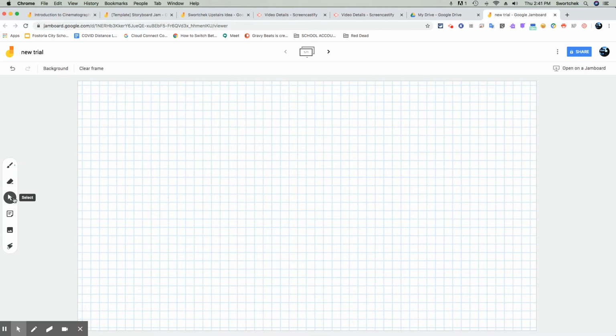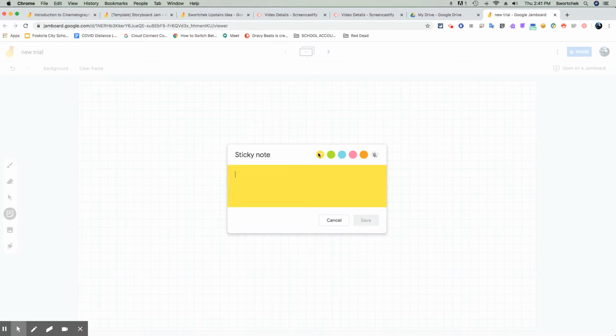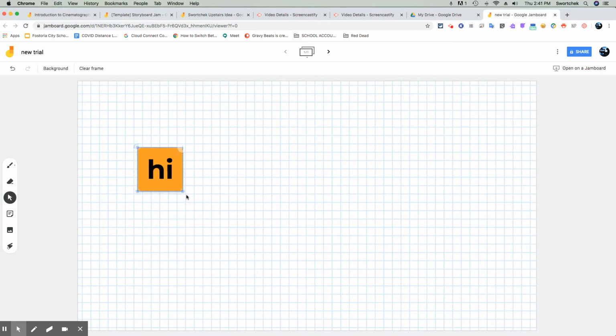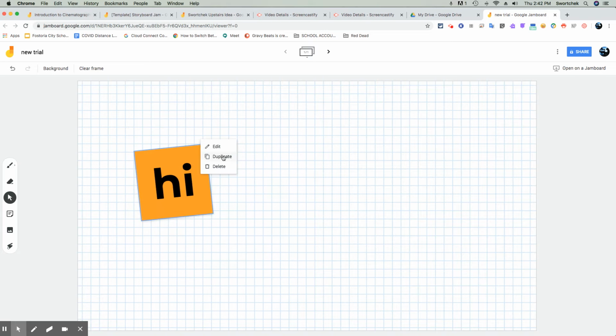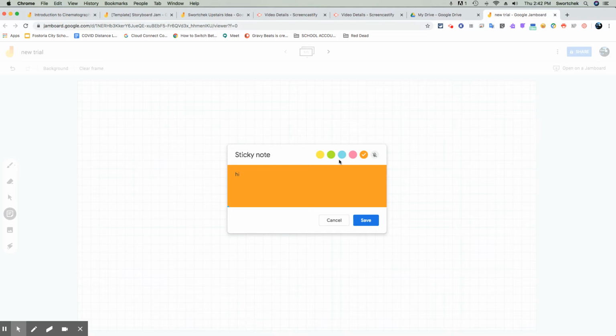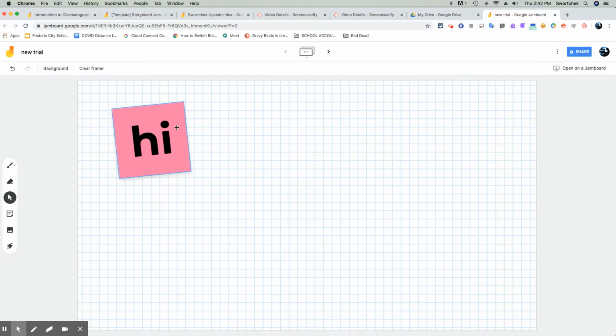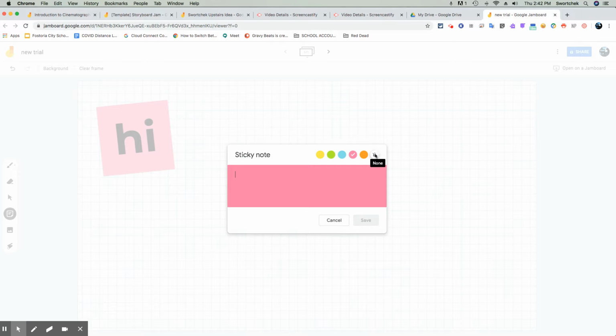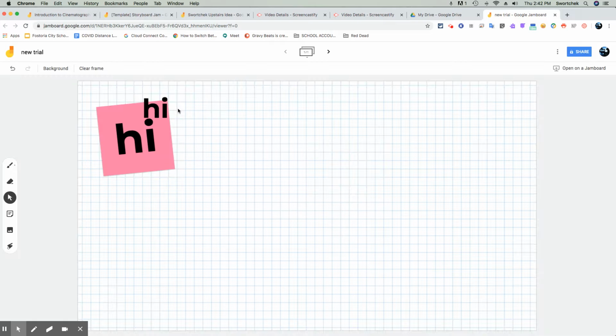This is a move tool and select tool. You've got sticky notes. You can toggle between the colors of the sticky notes. So if you want an orange sticky note, great. You can move it, resize it, rotate it, and then you've got a 3-dot menu to duplicate it, delete it, or edit it. Edit it just basically means you can go back and change it. One cool feature of that is you can do see-through ones. So if you're kind of having students build like a graphic or something and they need to have letters over top of a picture, they could do that too.